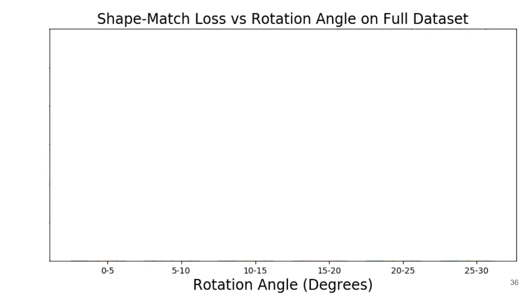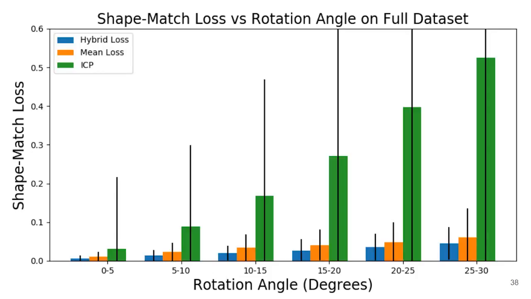Next, we show results on the full dataset. The x-axis shows the rotation difference between the start image and the goal image of the data points in the test dataset. The y-axis shows the shape match loss that is robust to symmetries in the object. However, this provides no conceptual intuition like the mean loss. We observe that the hybrid loss performs significantly better than the mean loss. This makes intuitive sense because the hybrid loss does not penalize rotations that are different from the ground truth quaternion, but result in an orientation that looks similar to the goal image.